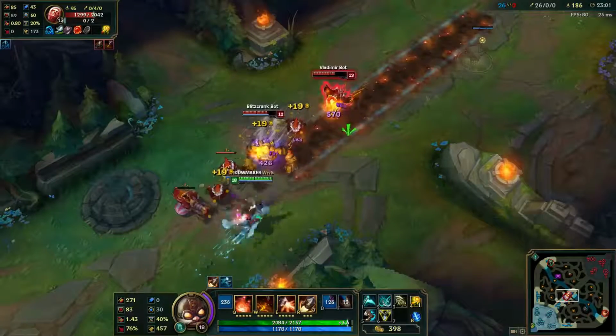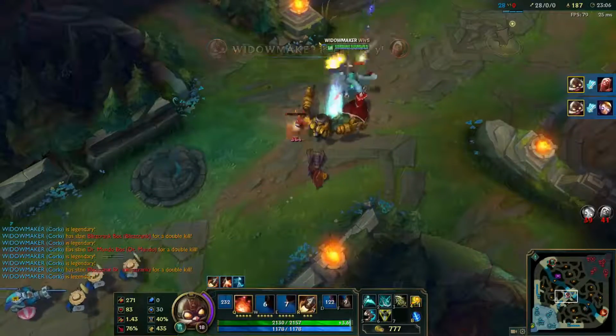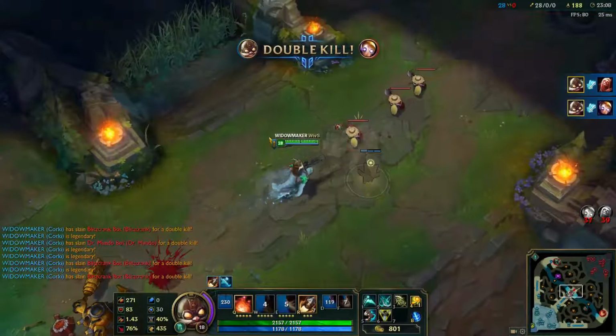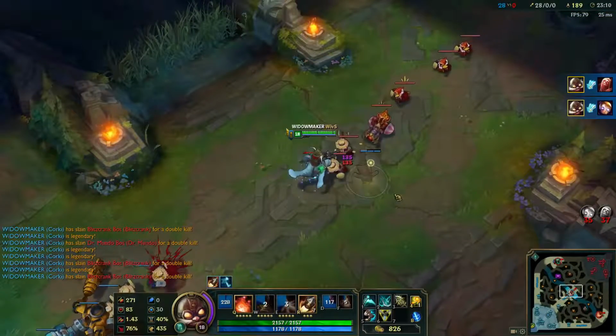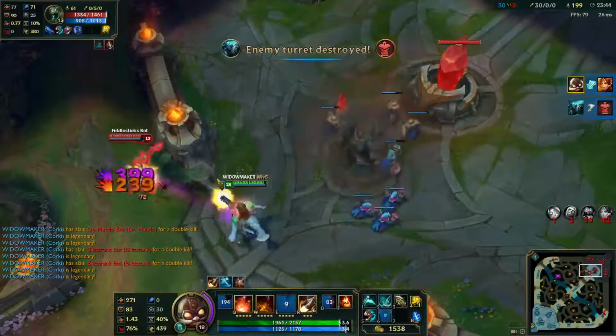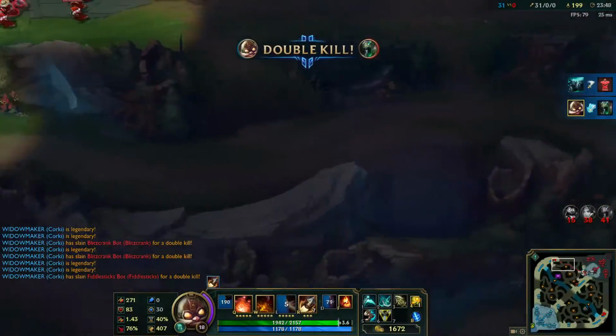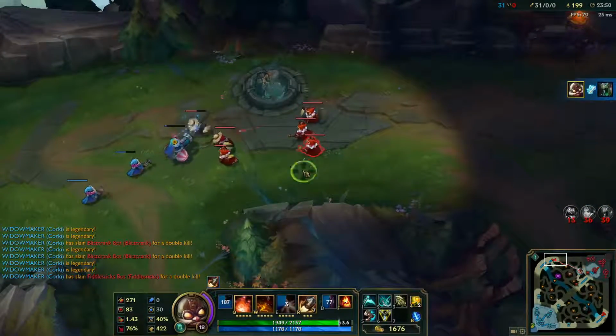We're going to run away. Vlad and Blitz are both going to go straight through that magic damage. And then they do it twice with the extra W at the end of that. There's the easy double kill, which means we can get this middle tower. Fiddlesticks is going to come and try and defend it. He's too late. And we do too much damage.